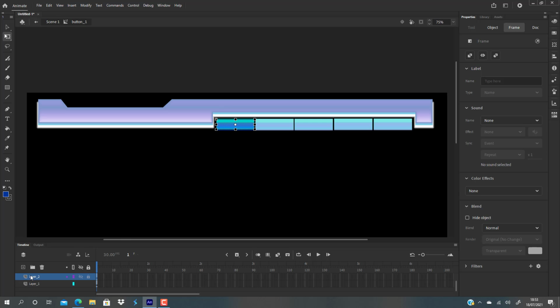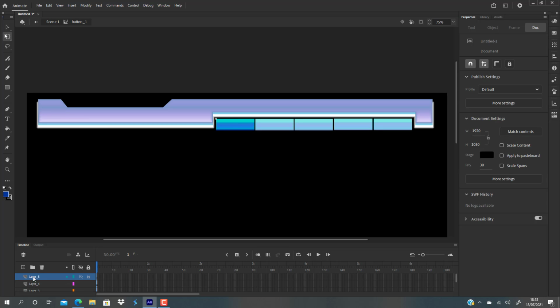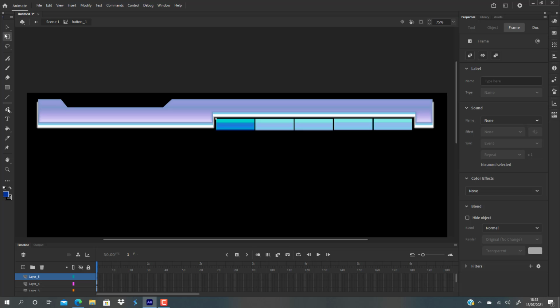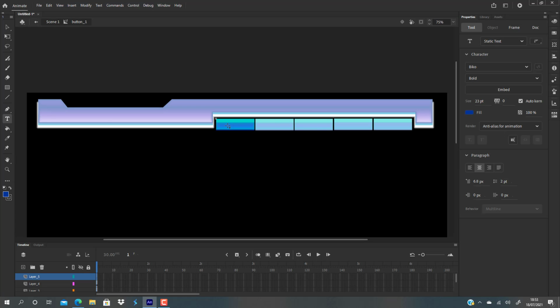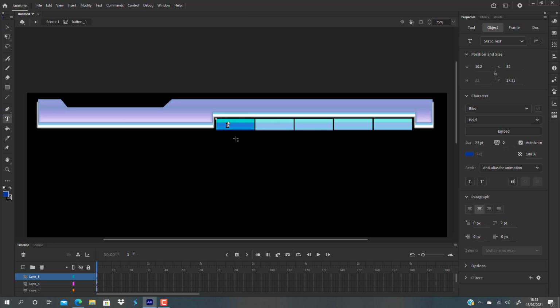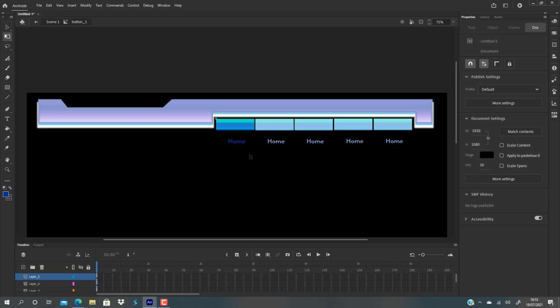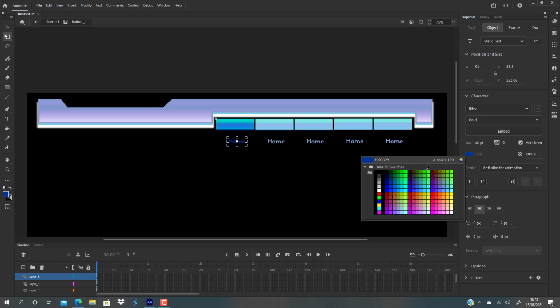We're going to go into the button, go above layer 4, get the text, for example, and write home. Do it like that. Make it black.